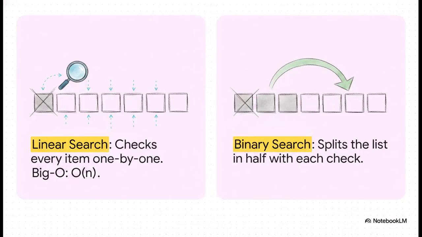Let's look at a classic example, finding something in a list. The first route is a linear search. You just check every single item, one by one from the start. Its grade, O(n). The other route is binary search. This one is way smarter. It jumps to the middle of a sorted list and throws away half of it with every single check. Its grade, O(log n). And let me tell you, that is a phenomenally better grade.